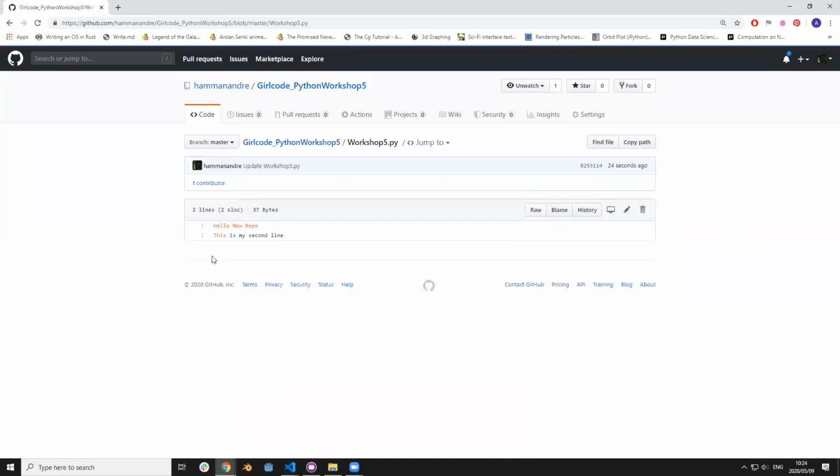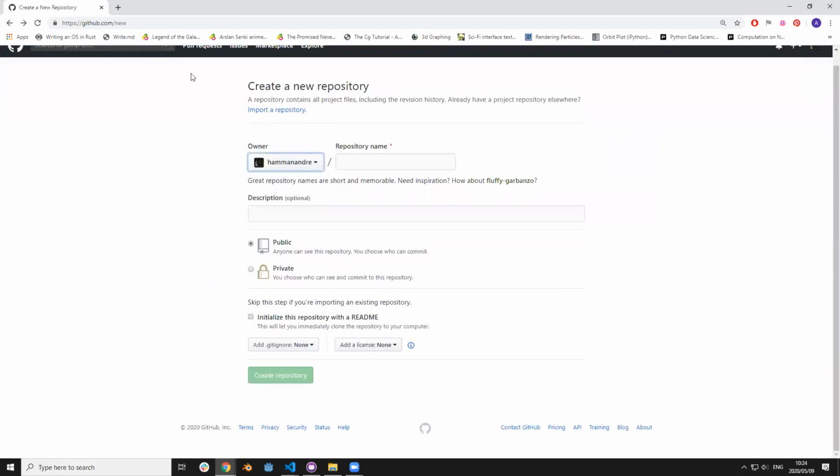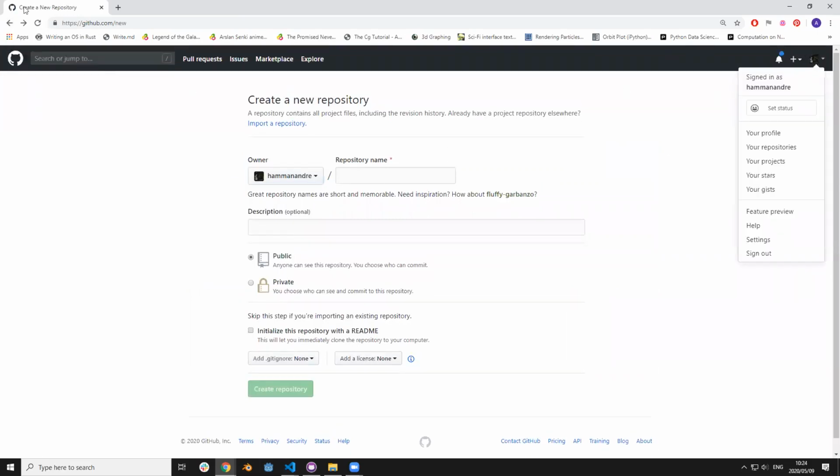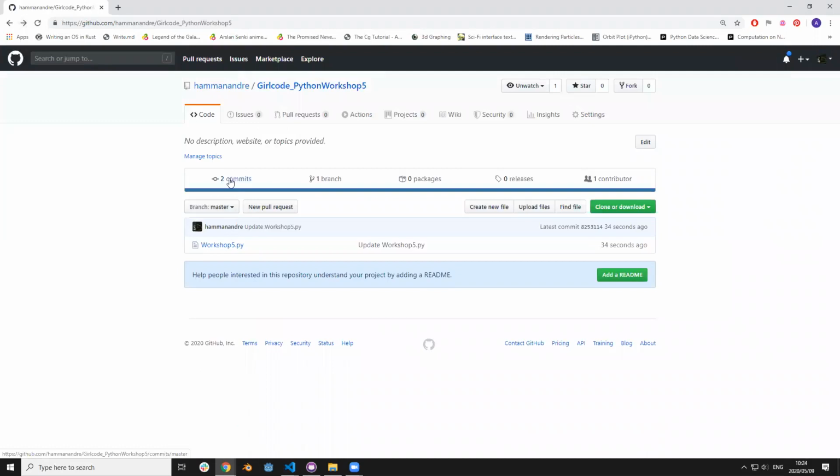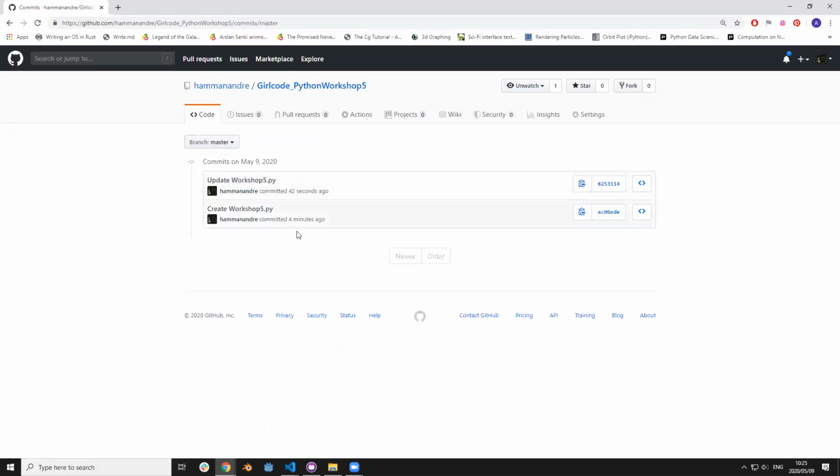We'll see that my file is now updated, as well as now this says I have 2 commits, which is then my 2 different ones.